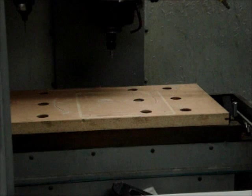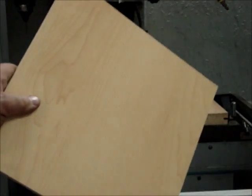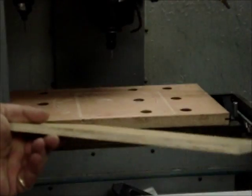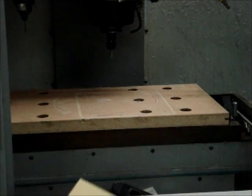I'm using a carbide end mill. They're very, very hard, very, very sharp. I don't know whether I want to do the wood side out or the yellow side. So I think what we'll do is we'll try this time. We're going to put the wood side down, so that will be the outside.